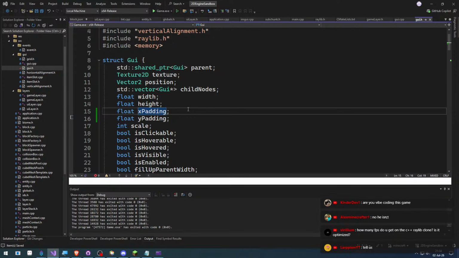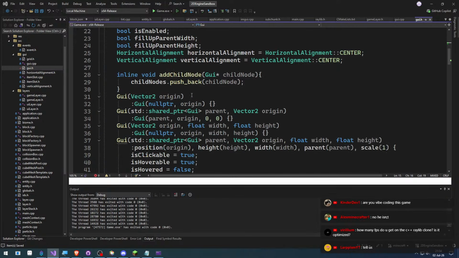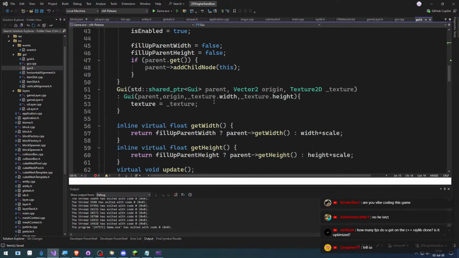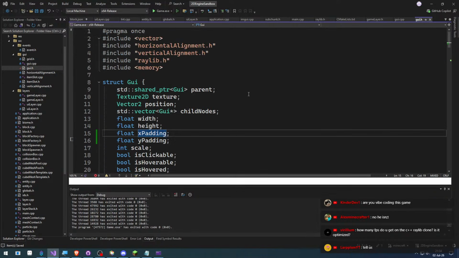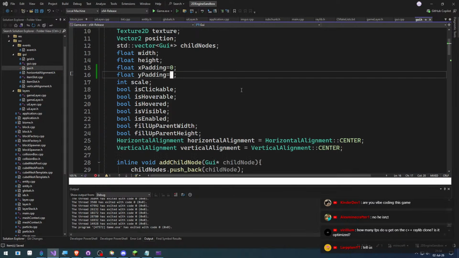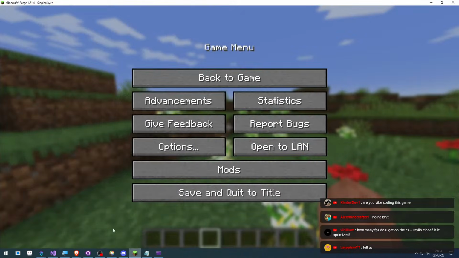Or like margin, one of the two. What would this change? And by default, it will be 0. What would this change?